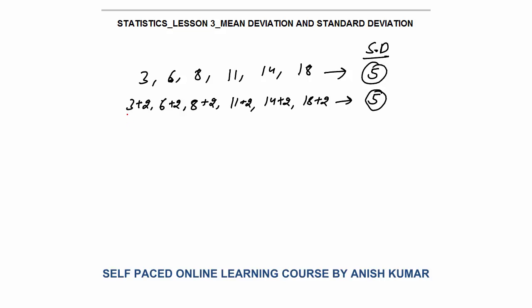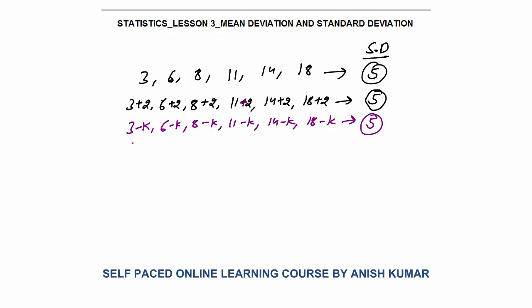In the same way, if you subtract the same constant from each, let's say 3 minus k, 6 minus k, 8 minus k, 11 minus k, 14 minus k, 18 minus k. If you subtract the same number from each value, again the standard deviation will not change. This is quite different from average, as I have discussed about the average, how it changed with plus or minus. If it was a case of average, the average would increase or decrease by 2, but this is not true for standard deviation. Very important. In case of addition or subtraction of the same constant from each value, standard deviation will not change.